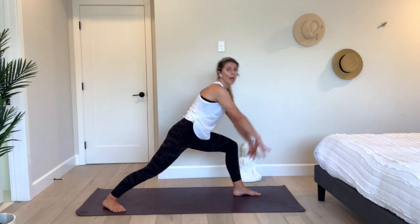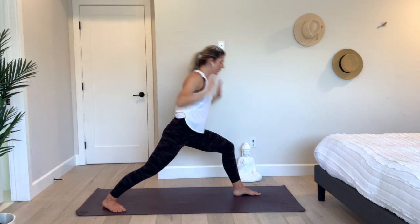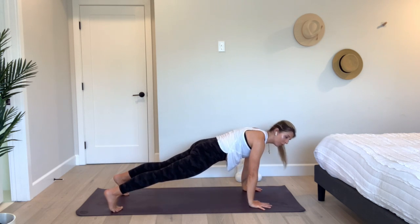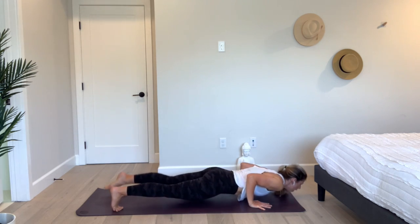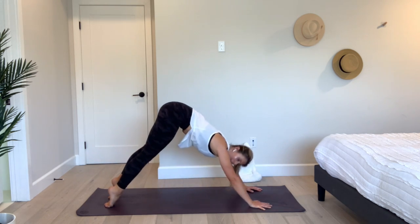Next inhale, rise up, warrior one. On the exhalation, hands go down, step back to plank. Inhale, look forward. Exhale, chaturanga. Up dog, breath comes in. Downward facing dog, breath goes away.